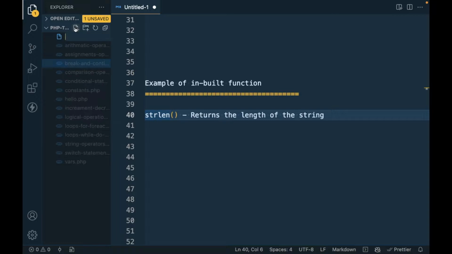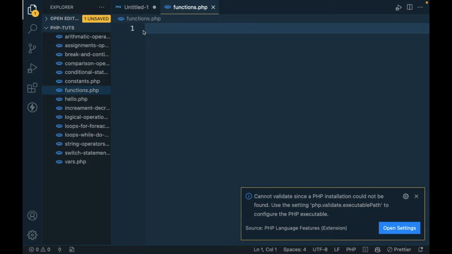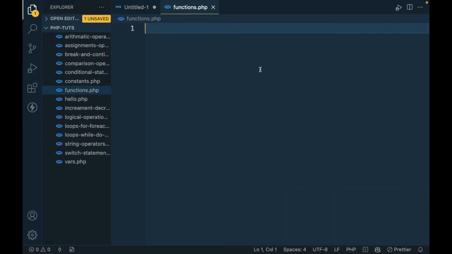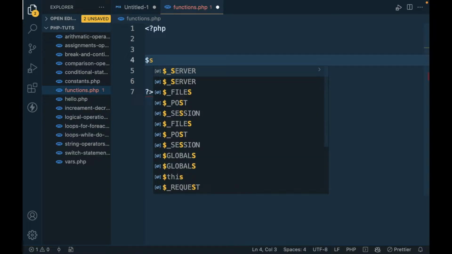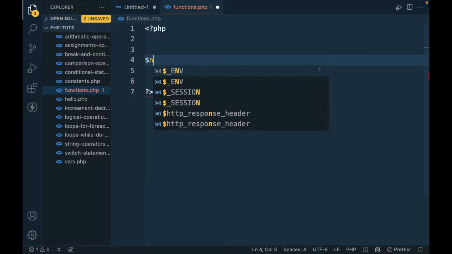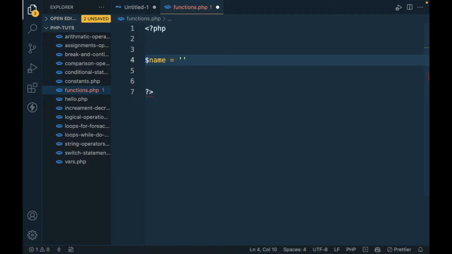So first let me quickly create a file, functions.php. Let's take a variable and give a string as its value.